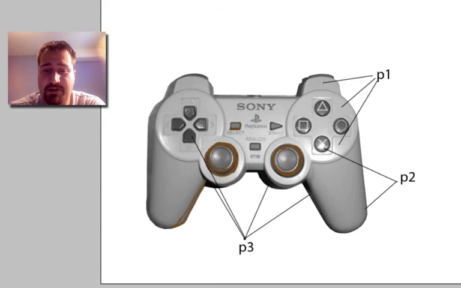Likewise, you'd have a pressure 2, which would be about as if you're, say, writing a sentence. And if you're one of those people who pushes really hard to write a sentence, well, you'll have to scale that back a little bit. But to get this nice light gray, you know, about a pressure 2 on your pencil, and finally a pressure 3 is what you'd use if you're pushing really hard, just short of snapping the tip of your lead. And so that would go for all these black areas.